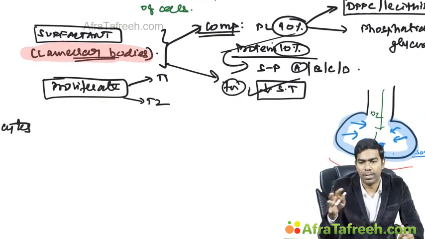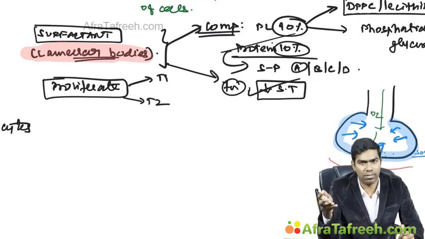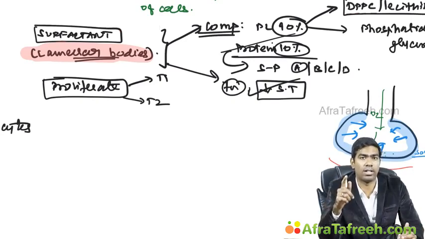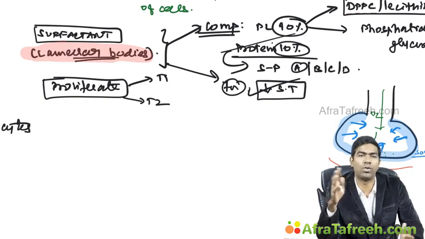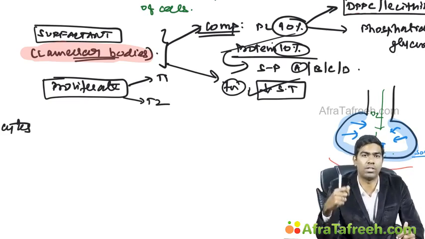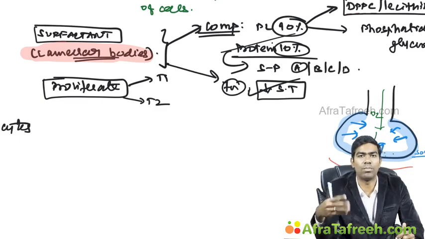Clear? Typically, the surfactant synthesis starts around 25 to 27 weeks, in fetal life itself, but the maturity, the quality of the surfactant, I'm not talking about the quantity, the quality of the surfactant will be adequate around 35 weeks of age. So that is why for an infant that is born preterm, before 34 weeks, we have to give steroids for lung maturity. What do you mean by lung maturity? You give steroids to improve the production and the quality of surfactant, because up to 35 weeks, the quality as well as the quantity might be a little bit poor. That's why you push a steroid like betamethasone or dexamethasone to improve the quality and production of surfactant.